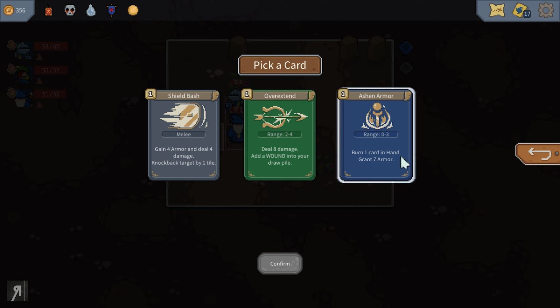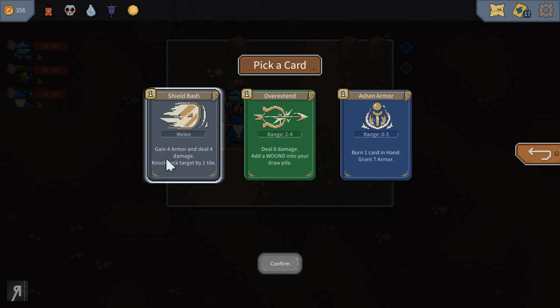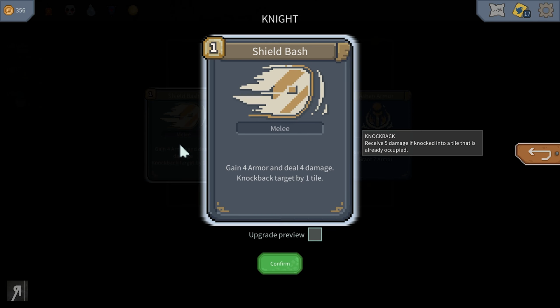All right, so what do we have here? Ashen Armor, burn 1 card in the hand. Not a big fan of that. I might actually go for another Shield Bash. Another Shield Bash could be really, really useful, being able to knock enemies into obstacles, into poison fields in this case, into puddles in the previous biome. Could be very, very useful. So I'm going to go for Shield Bash.